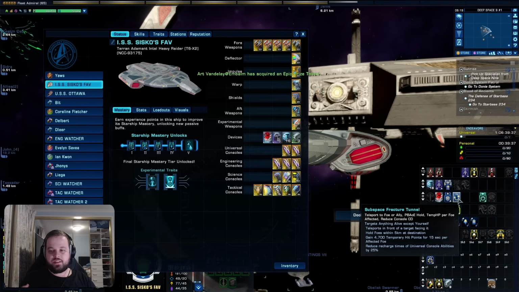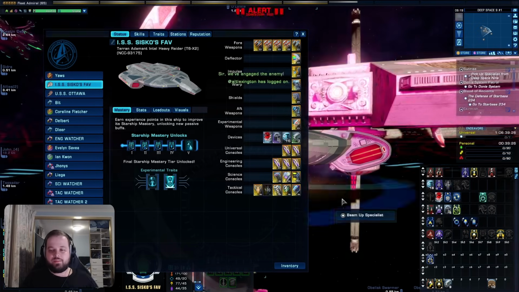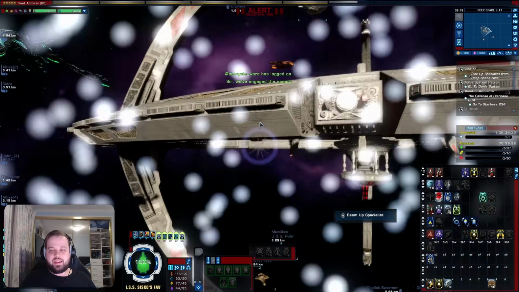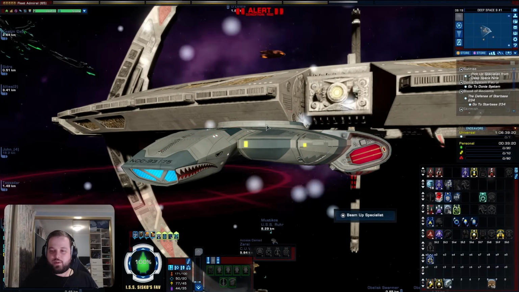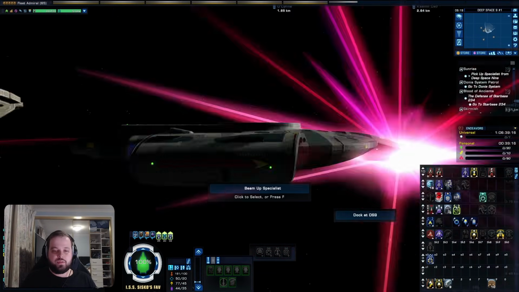This is what allows us to use this console as much as we want, as quickly as we can, and it won't jump us, to get this cooldown reduction. So I'll show you here. We hit Fleet Power Network Array, and I'll hit my Voven keybind. See, I hit the Voven. I've gotten 25% back on my Fleet Power Network Array, and I haven't moved from where I am.